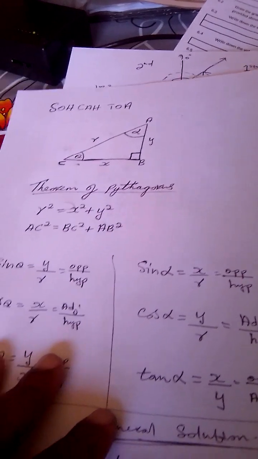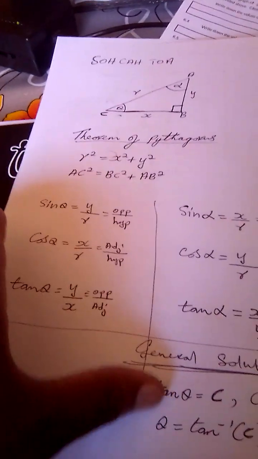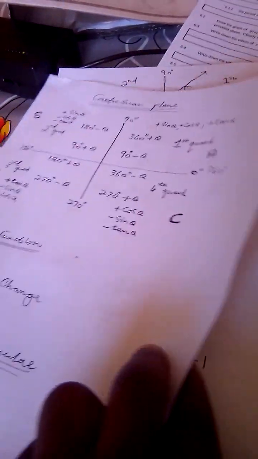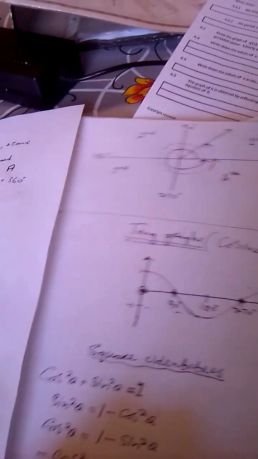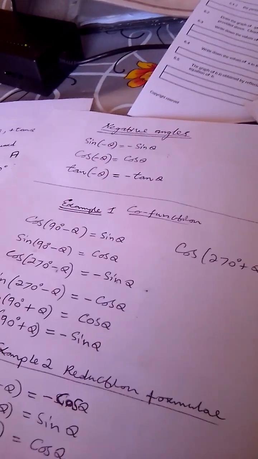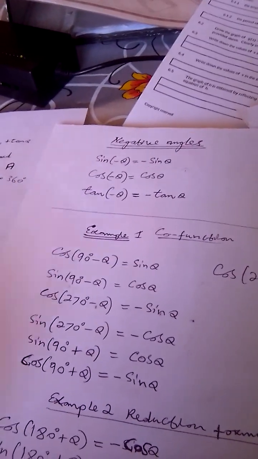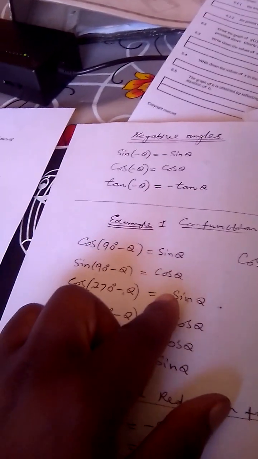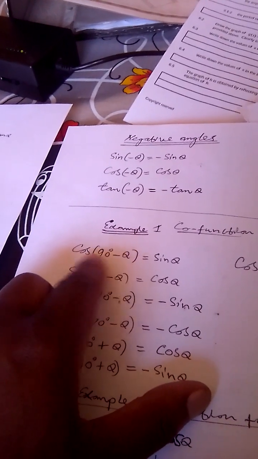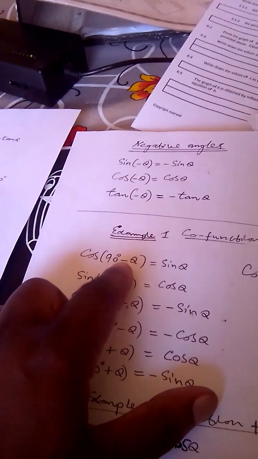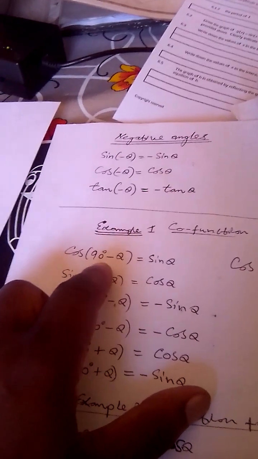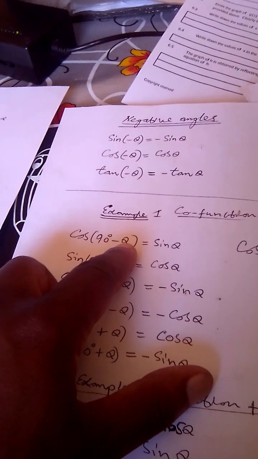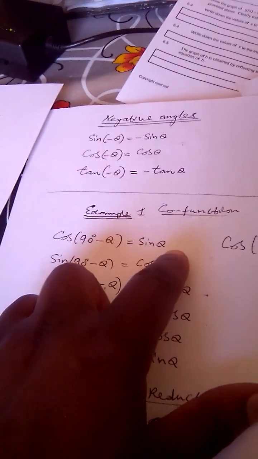Now we have something we call change or unchanged. Okay, let me see whether I can explain about this change or unchanged. There we go. Example about this when I talk about change and unchanged. Like for instance, now I say 90 minus, it's based on cofunction. Now when we have a ratio here, say cos 90 minus theta, then it becomes sin theta.